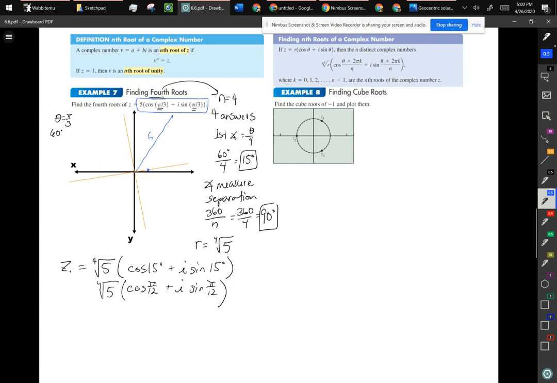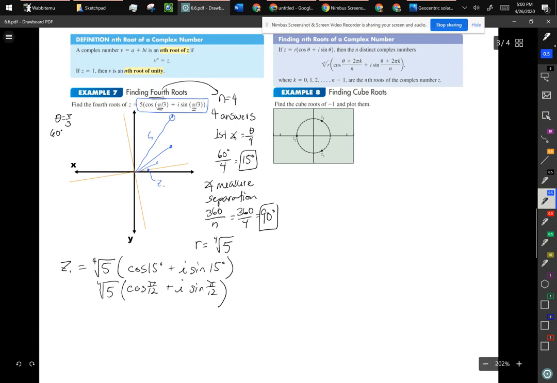It's going to multiply by itself 4 times, which means the next time it multiplies by itself, it's going to add 15 degrees, and maybe it'll be over here. And it multiplies by itself again for the third time, and then it'll be over there. And hopefully when it multiplies by itself for the fourth time, it'll be over there, which is the complex number 5 cosine pi over 3 plus i sine pi over 3. So this ideally is Z1.